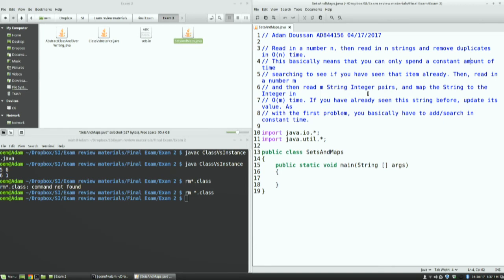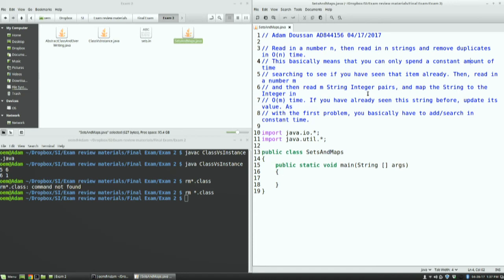What's that? A hash set. Remember earlier I said hash sets do things in like order 1 time. Hash sets are awesome. Hash maps are awesome. They do things really fast. We need a hash set here is basically what I'm saying. I want a hash set and then I want a hash map is literally what I'm asking you right here.